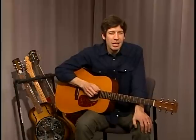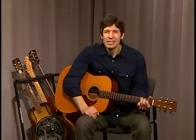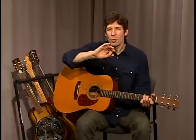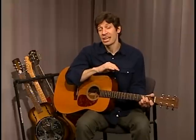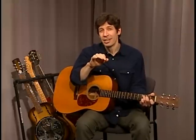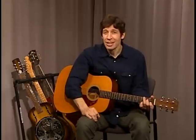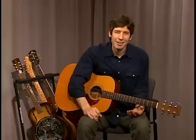Okay, so connecting the G and C. Let's talk about what I just did there, that bass note run that connected G and C. Okay, the idea is we're doing the boom chicka strum, but in a beautiful way, in an uninterrupted sort of way, we glide into the next chord. In this case, it's G gliding into a C chord. And if I do my job right, it sounds seamless. There are so many zillions of songs that go from G to C, it's nice to find a musical way, a catchy way to connect them, okay?